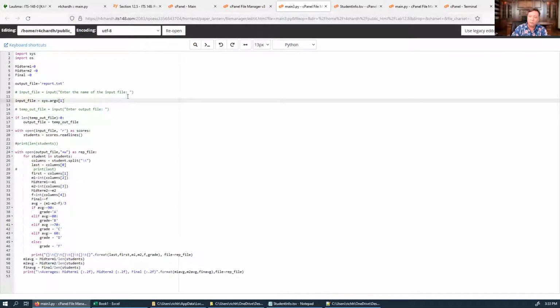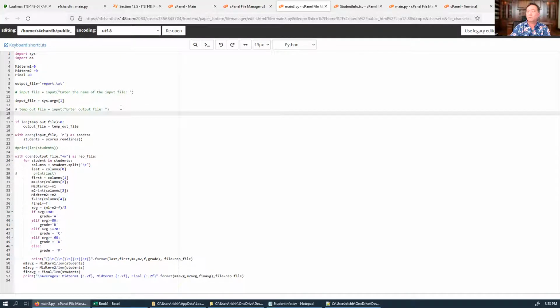So that's going to be the input file. Ooh, semicolon. And then the temp output file can be... I should check the number of arguments.